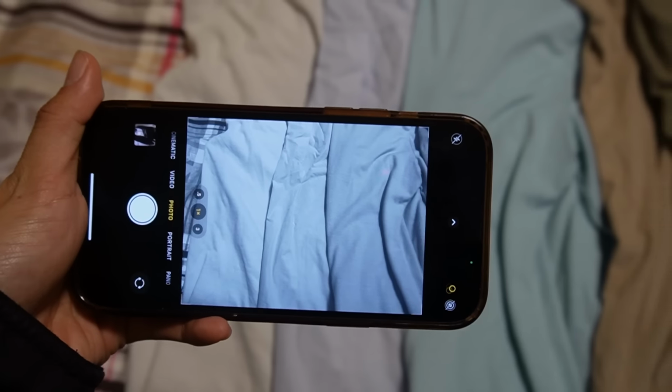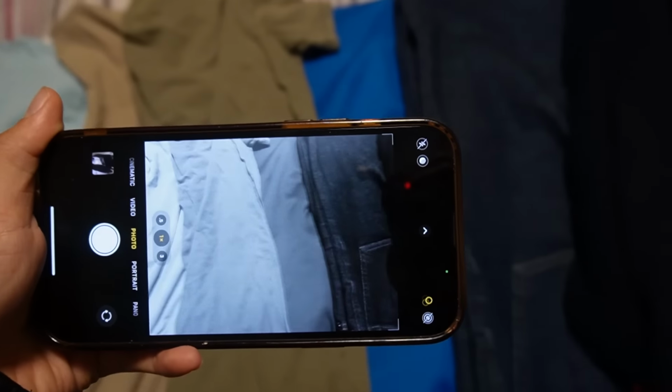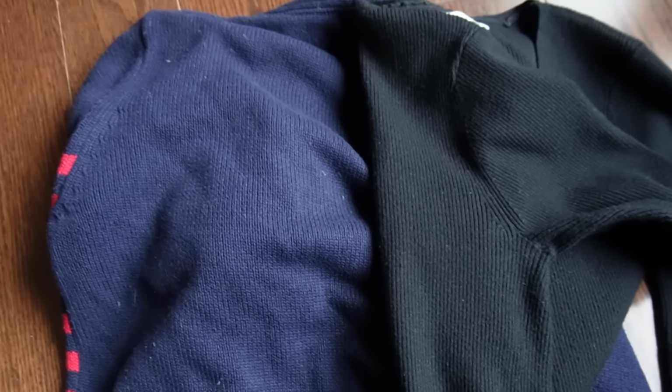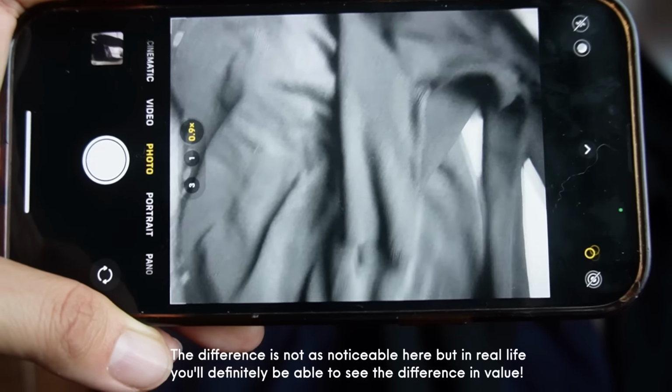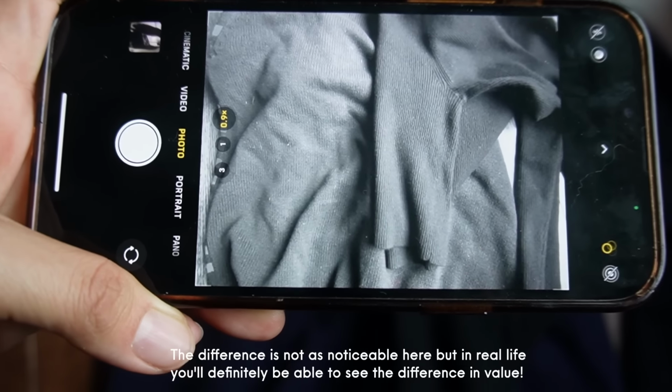Okay, once you found your lightest and darkest fabrics, the next step is to find 3 or more items of varying lightness or value in between those two shades. Now you can use your phone camera to see how light or dark of a gray the fabric appears in black and white mode. For example, I've got this navy sweater that becomes this very dark gray when we're shooting in black and white mode. So it's just slightly lighter than a true black.